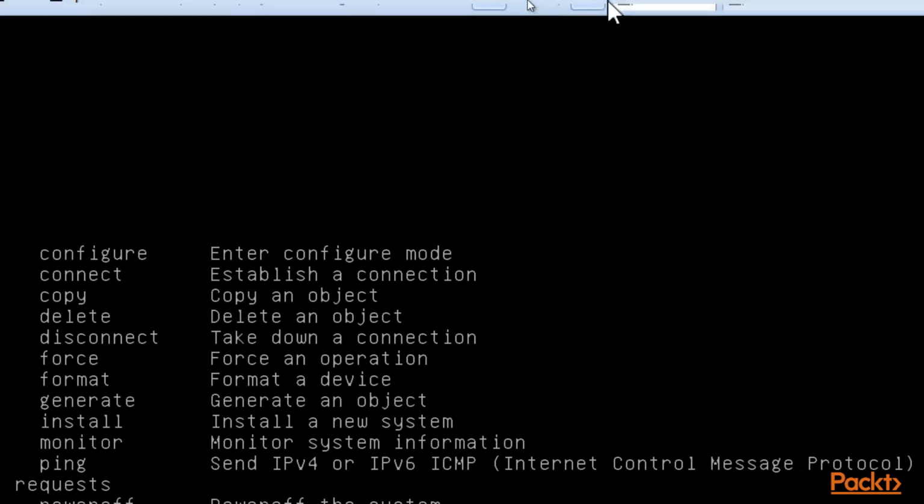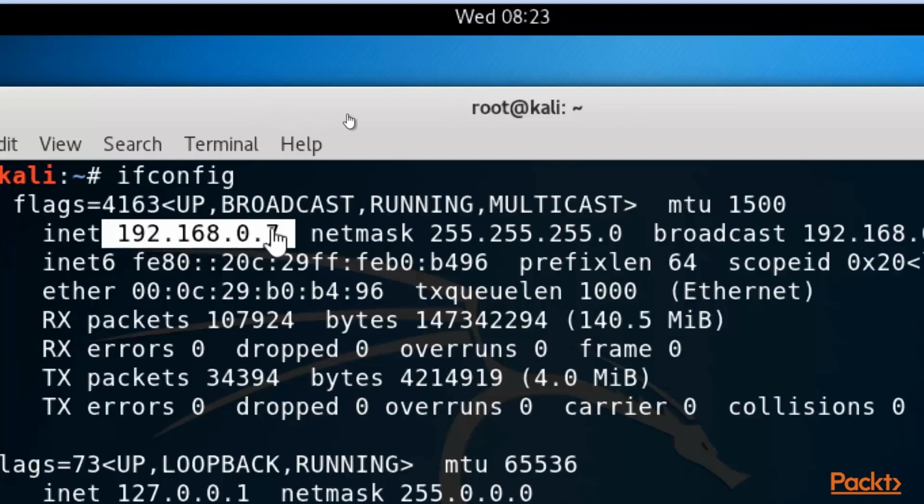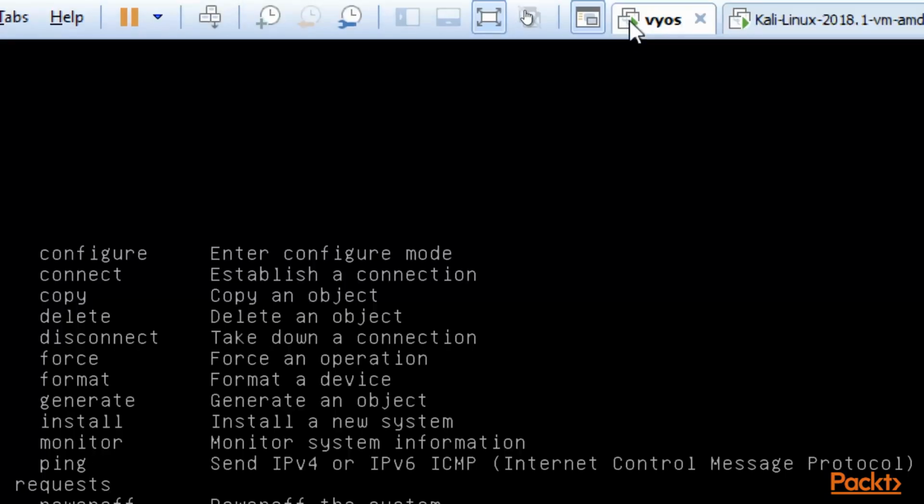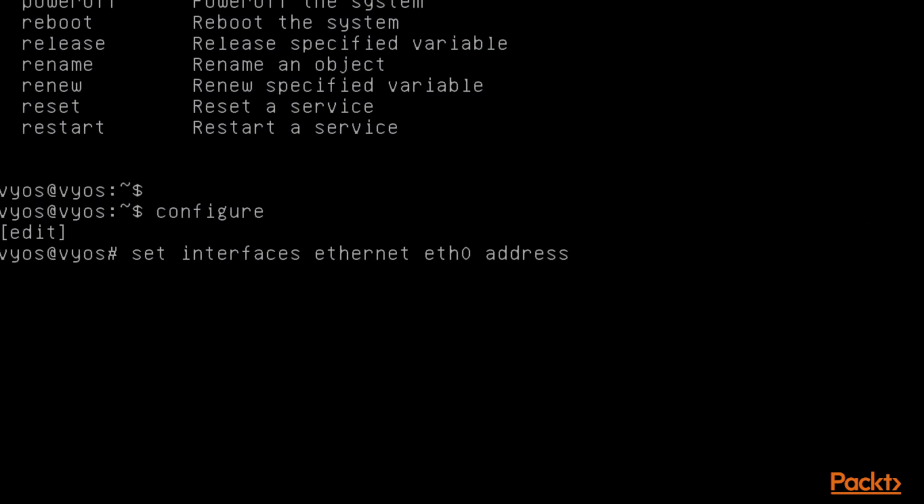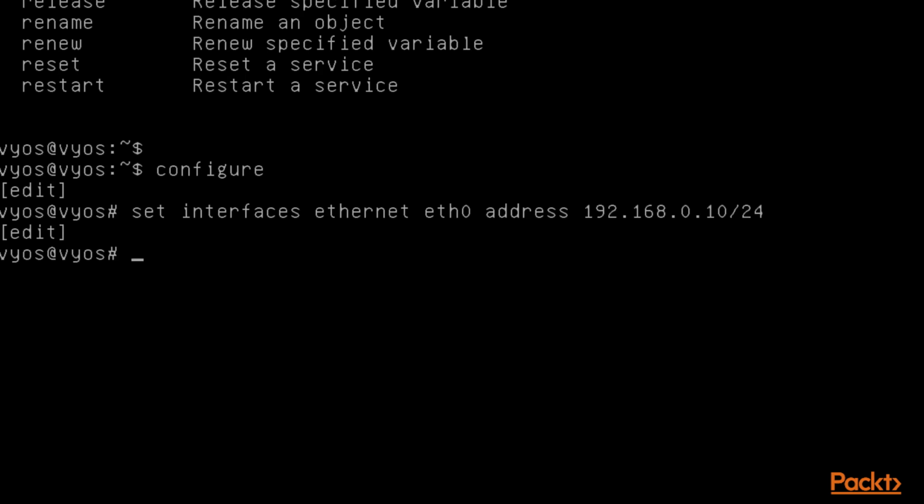You can see inside Kali the IP address is 192.168.0.7, so I can provide the IP address here 192.168.0.10/24. Or you can provide any other, 5, 6, 7, 8, 10, it doesn't matter. For example, you can try 10. Set interfaces ethernet eth0 address, and then your IP address /24. So I'm assigning an IP address here and hit enter. You can see here that the query was correct, so it has completed successfully.